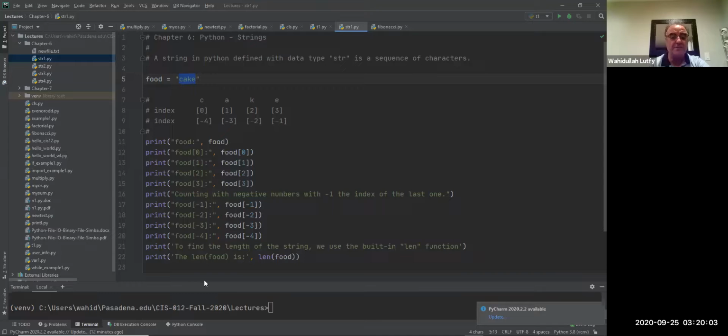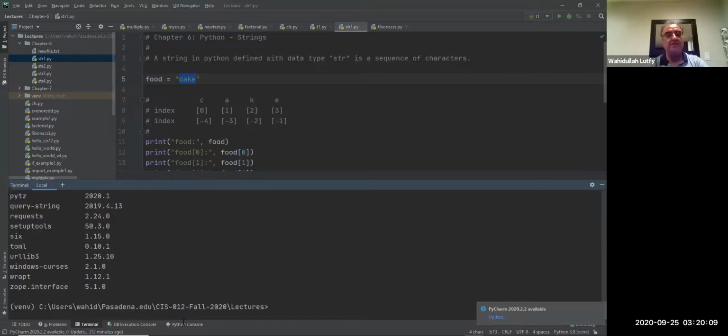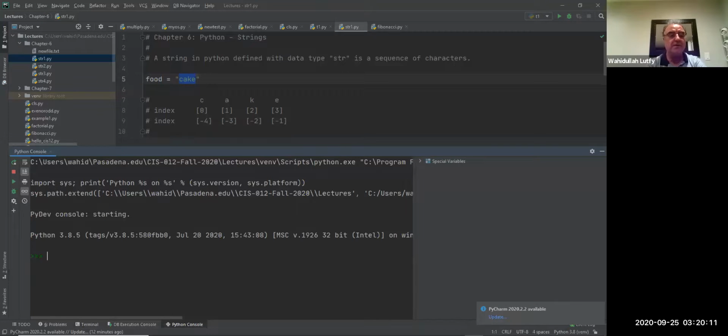What does that mean? Right here, if I go to the Python console, I'm already inside Python 3.8. So I could say food is cake, and notice that as soon as I do that, it will assign food the value of cake.